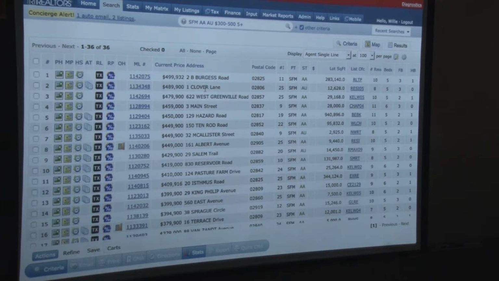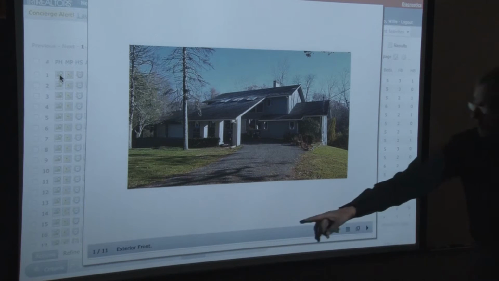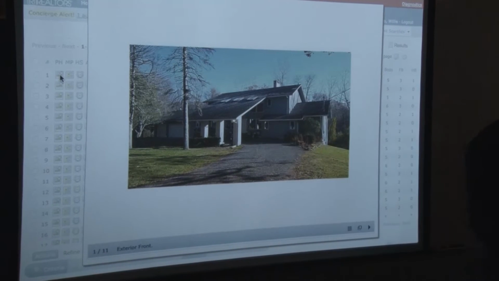Let's take a look at some of these icons. If you hover over any icon, it'll tell you what it is. The first one is your photos. Shows you the nice big photo. Once you're able to upload photos into Matrix come February, we save a lot higher resolution, a lot larger photo. It'll fill this screen, so you'll have nice big pictures.